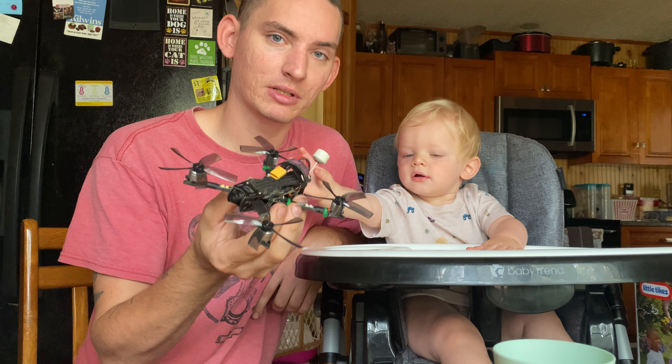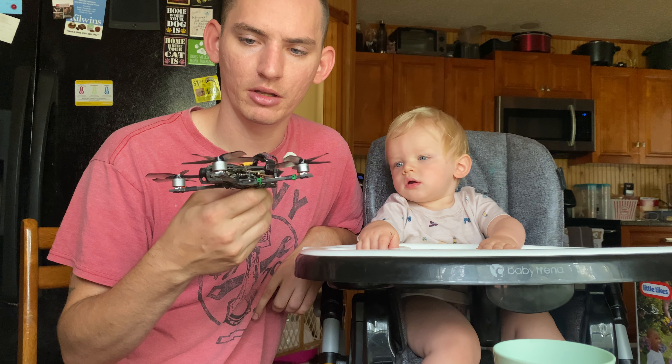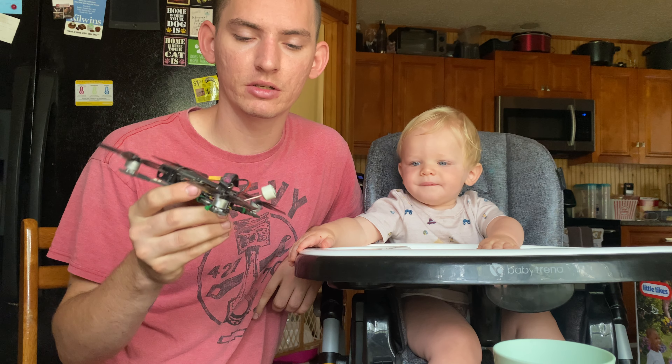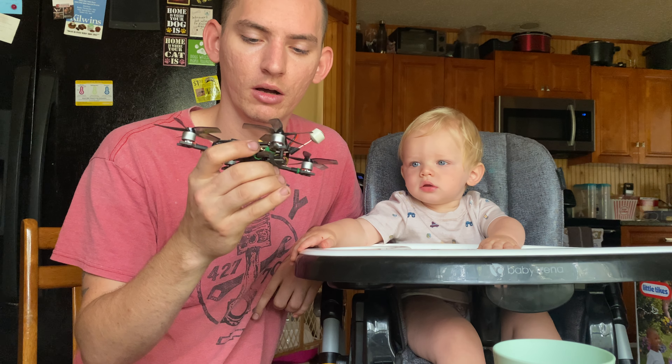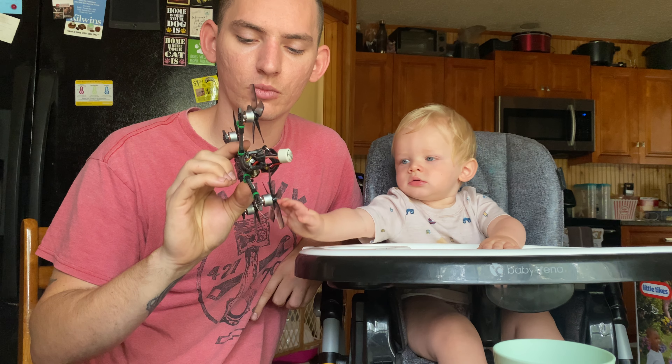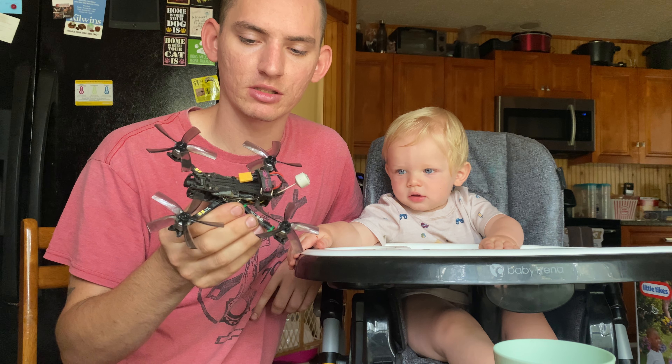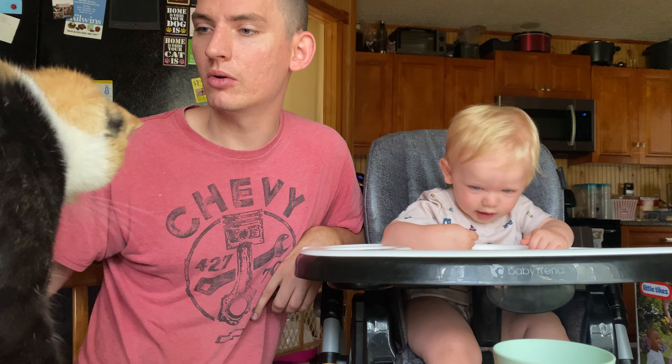I've updated the Baby Ape and put a couple of upgrades on it. I managed to install a RunCam Split and I've got 5-blade cine props on it — these are 3 inches. So you'll get to see some video on this; it's got an HD video output now — well, HD for analog. We've gotten rid of almost everything stock on it minus the flight controller.